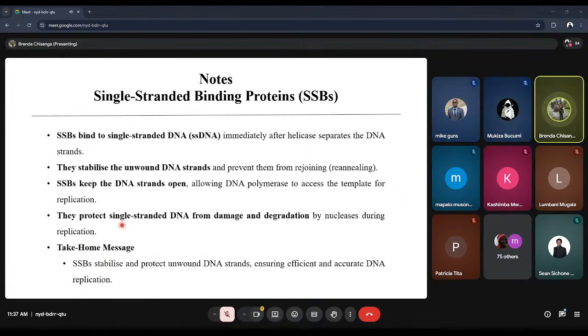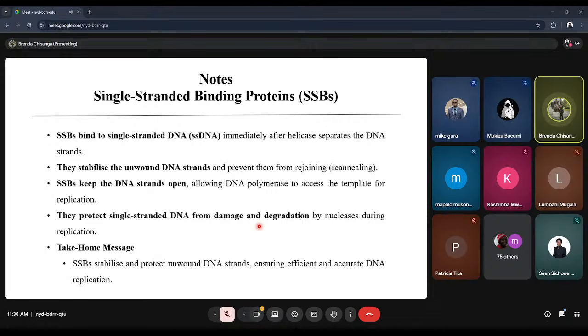Another important thing that we must also keep in mind is that when DNA is single-stranded, it becomes vulnerable. So to prevent degradation or any damage, those single-stranded binding proteins come in to attach to it. So yes, one of the major functions of the SSBs is to ensure that the single strands in the replication bubble or at the replication fork do not go back and complementary base pair with their complement. They should remain single-stranded because DNA replication requires a single strand.